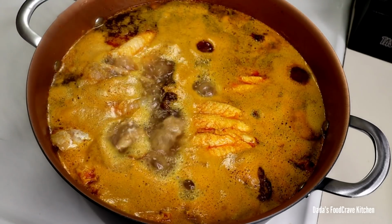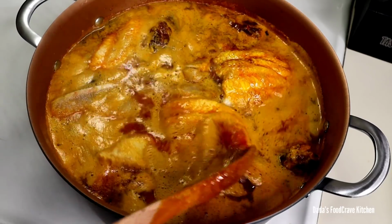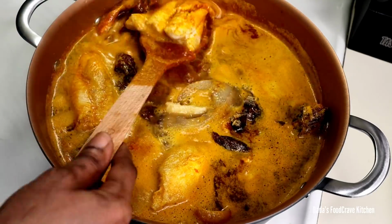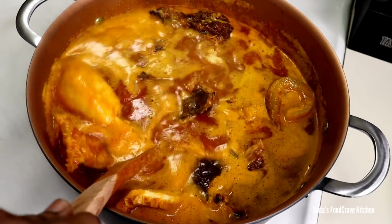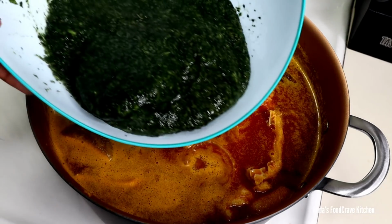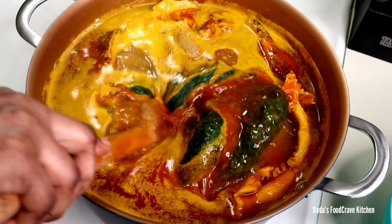I gave it a couple minutes. Now I'm going to take the fresh catfish out. Like I said, I don't want it to break, but I would definitely add it back into the soup. Like I said, Kabona can be cooked just with the ayoyo leaf, the kren, or you can simply add okra into your Kabona. And usually, guys, let me tell you, the street Kabona that I'm used to buying in Gambia is definitely not this rich with all this goodness in the pot. So obviously, I'm making this a home cooking Kabona, so that's why you see all this good looking meat and cow food in my Kabona.